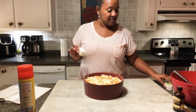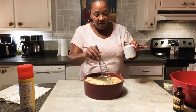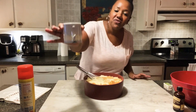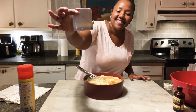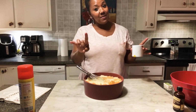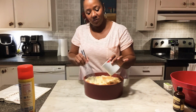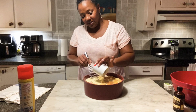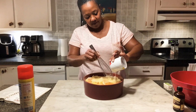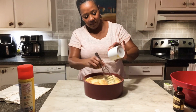So I'm gonna melt this and drizzle it over the top of this. So I'm gonna pour my melted butter over top of this. And for those of y'all that don't know, this is my biscuit cutter. It's a coffee cup with a broken handle. That's what I use. If you haven't seen my biscuit video, take a look at that. Homemade buttermilk biscuits. Okay, so I'm just gonna pour that in there. And really, this is plenty of butter. I really don't think you need a whole stick because you'll get plenty of butter flavor.